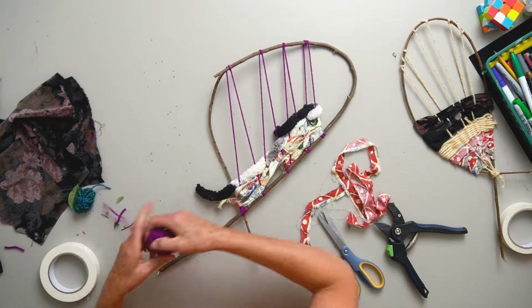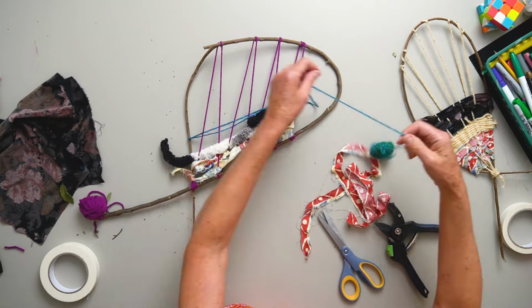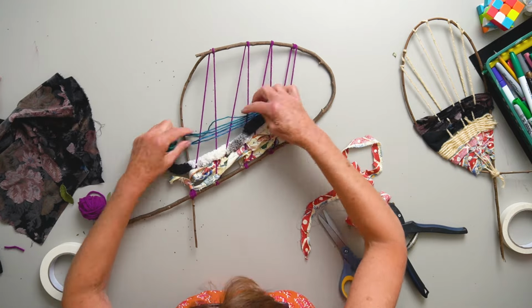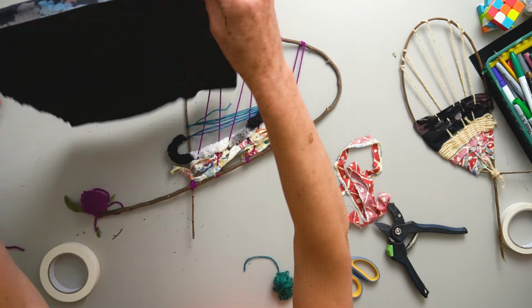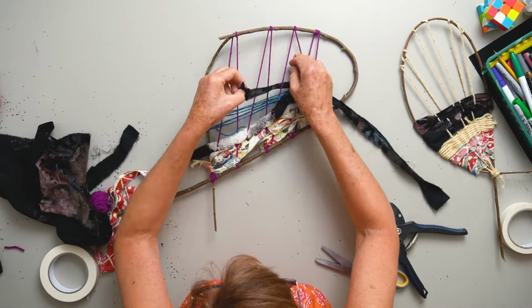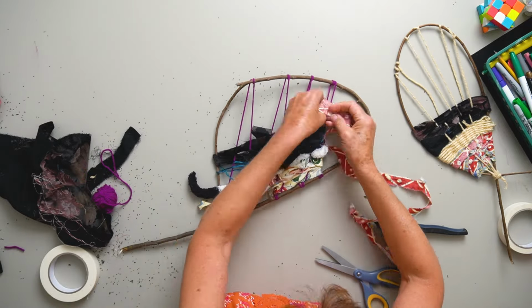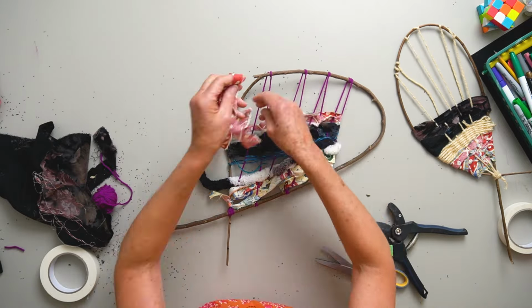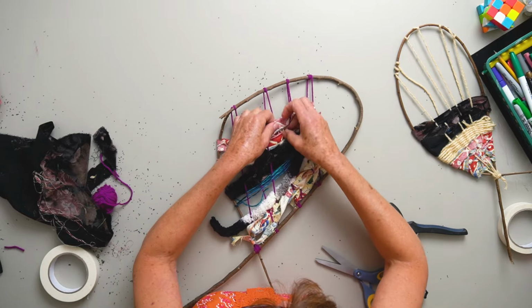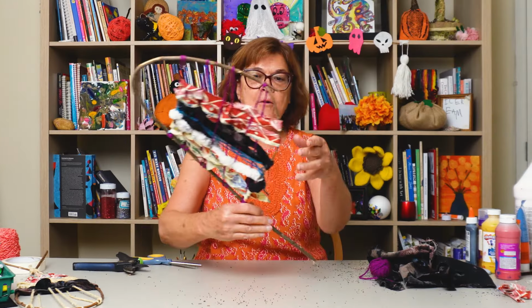I think that this could be a nice ornament for your door, because it's not going to be weathered, right? It's a stick and yarn. It might fade a little bit. I'm going to use this last piece because it's got this nice red. All right, and I'm just tucking the edges in. Okay, that's kind of pretty cool.